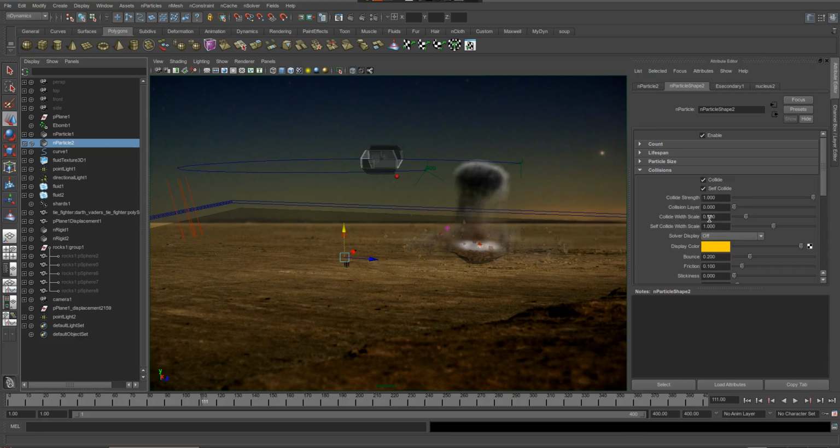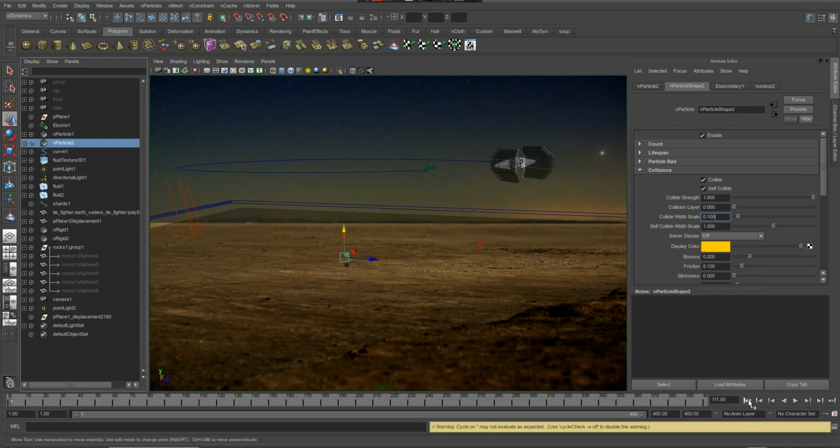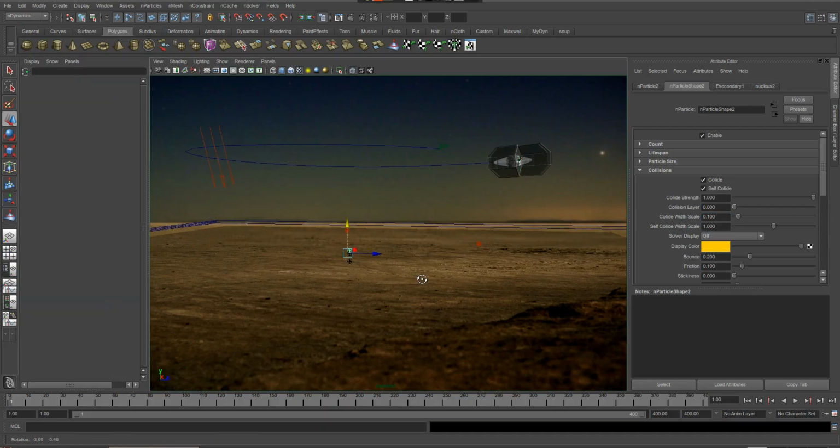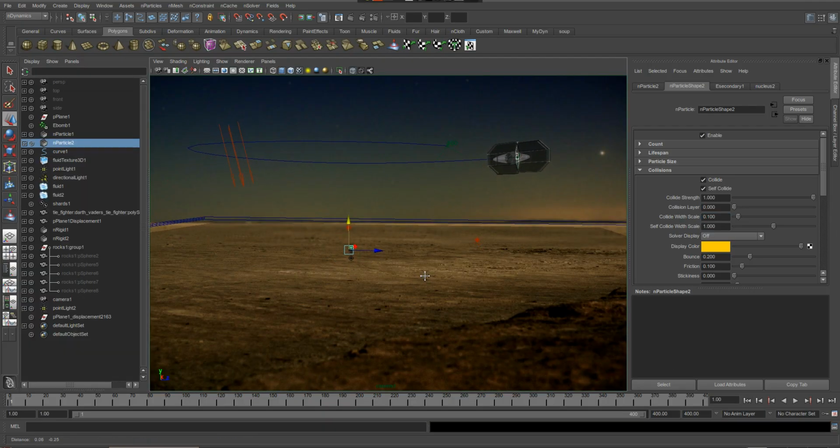And under collide width scale, I'll just turn this down to 0.1, and we should now get, let me just get a better angle on this. So I'm just trying to match the ground here with the backing plate. Okay, that'll be about fine for demonstration purposes. And with this width scale turned down, I should now get my rocks appearing like they're more on the floor.